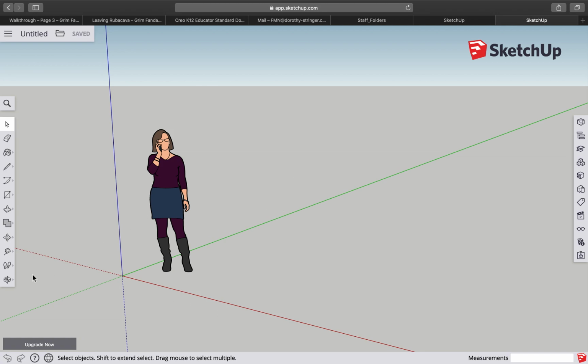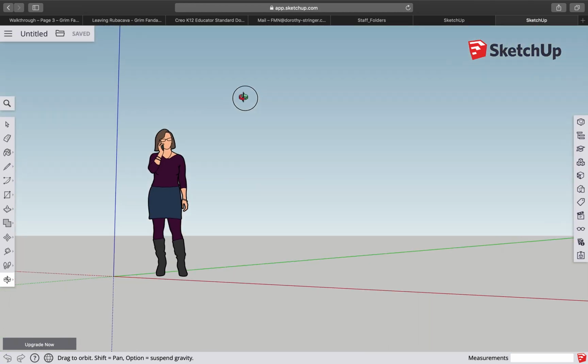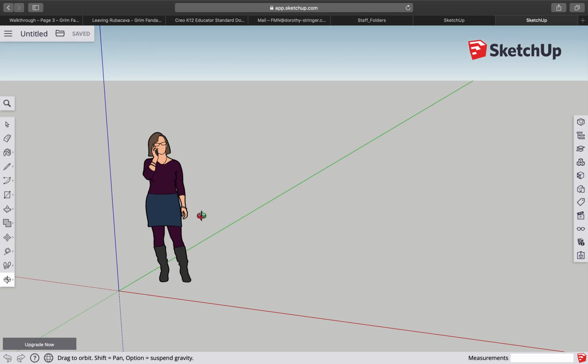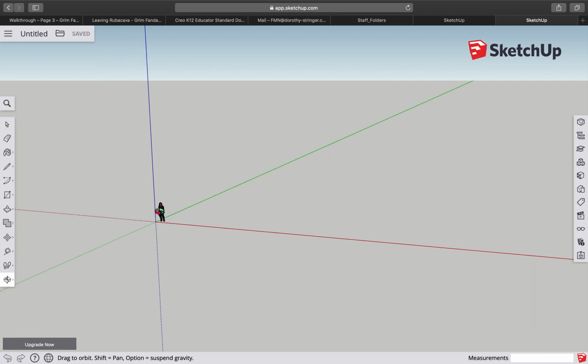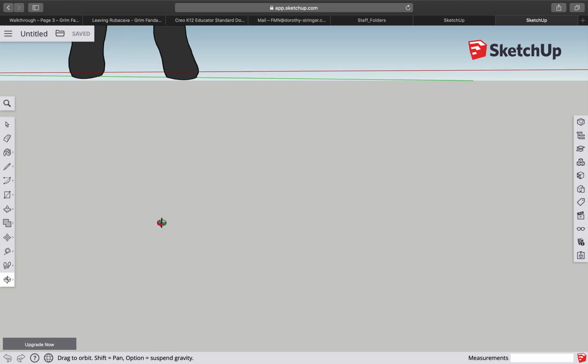Now, first things to do, you can try out moving the camera around. This tool here, at the bottom left, is Orbit, with the green and the red arrows. And you can move around by holding down the mouse and moving. I'm using a laptop's pad here. I'm not using a mouse, but it's probably easier with a mouse. With a mouse, you can use the scroll wheel to zoom in and out, or with this Mac, you can use two fingers on the mouse pad and go up or down to zoom like that. There's two fingers on the pad.